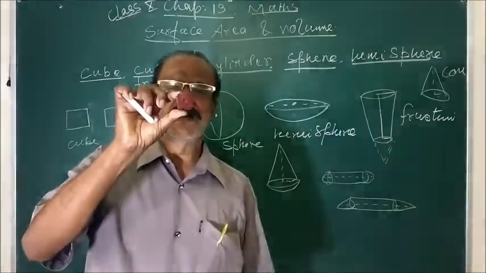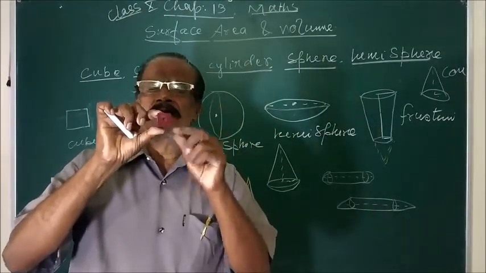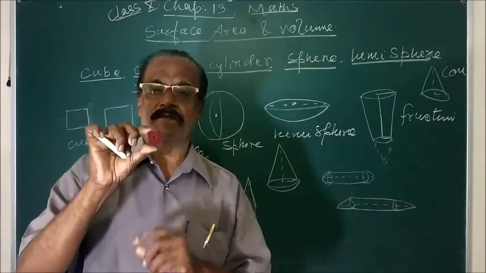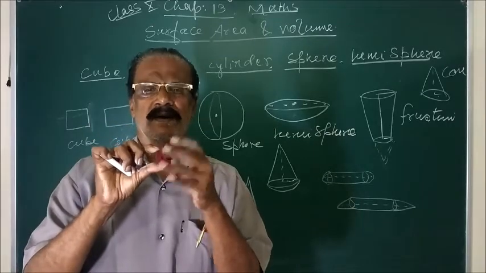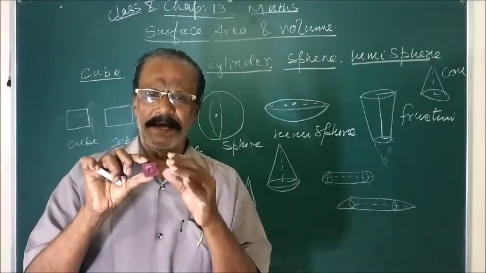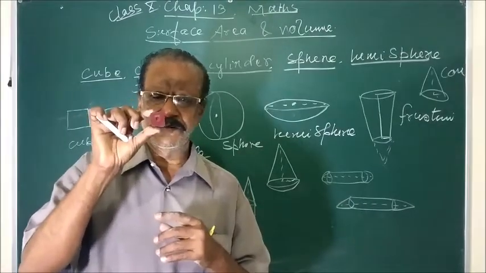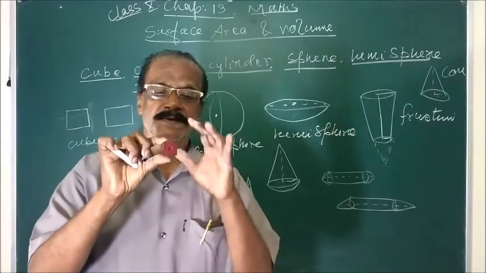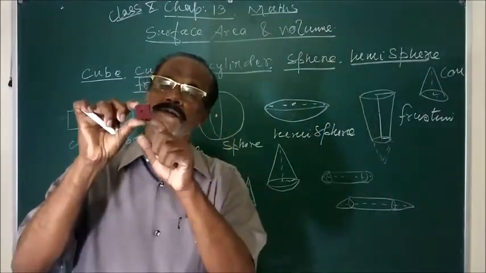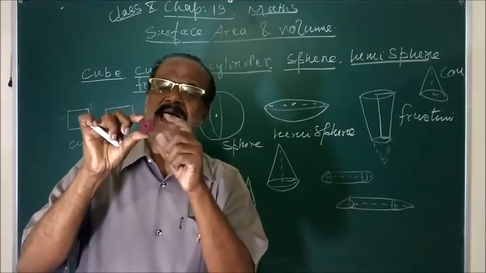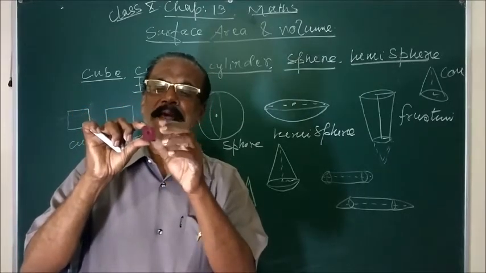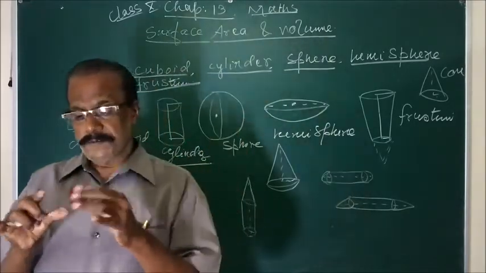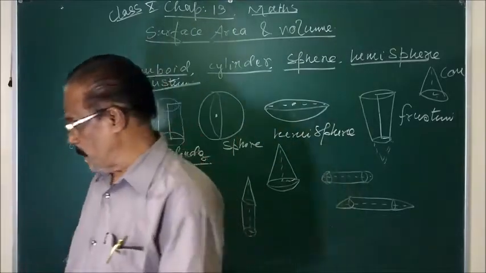You see here, this is a cube. The side, length, breadth and height, if they are equal, this is called a cube. In a cube, how many edges? You must have studied this in lower classes. And how many surfaces? 6 surfaces: 1, 2, 3, 4, 5 and 6. And these are called edges. How many edges? 4, 4, 8 and 4, 12. So this is the cube. Length, breadth and height are equal.